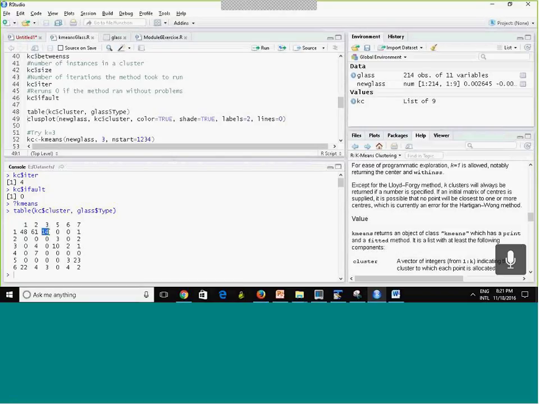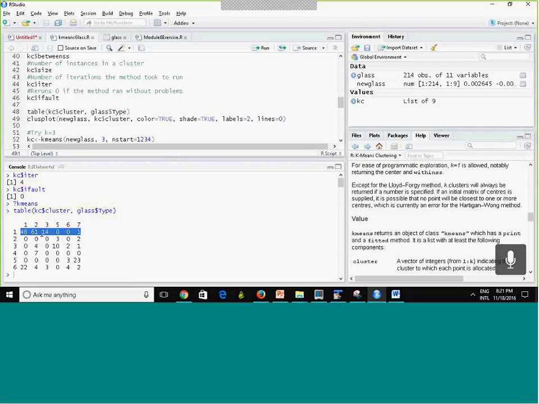Initially I thought that 6 clusters was good, but take a look at this. I'm having some problems here. Cluster 4, I'm good, because it clearly shows glass type 2. Cluster 5, I'm relatively fine, glass type 7. But in cluster 1, I have a mix of things.